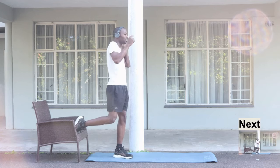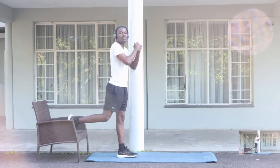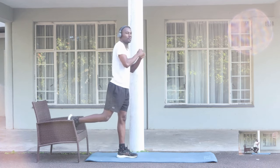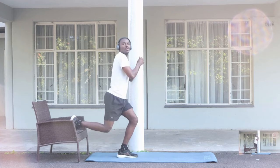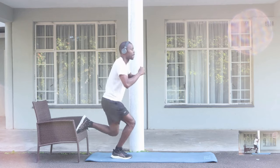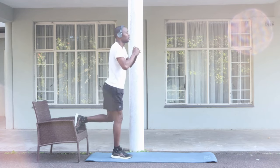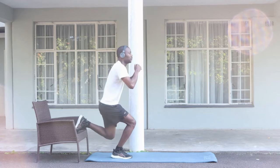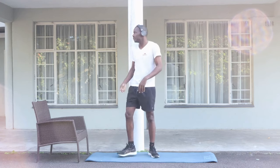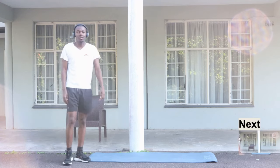There you go in the chair. Two seconds each leg. Two and one. Switch. And last one. The next exercise is going to be sumo walks.